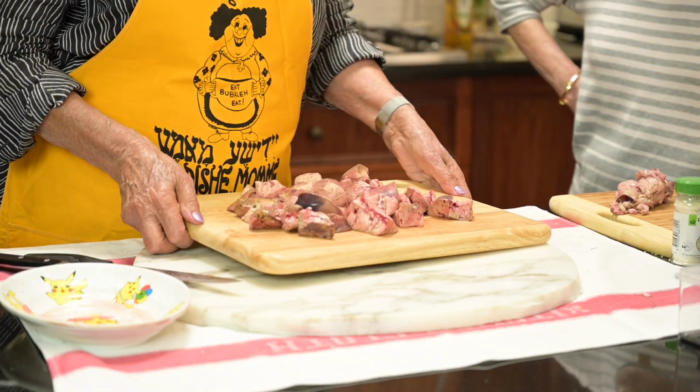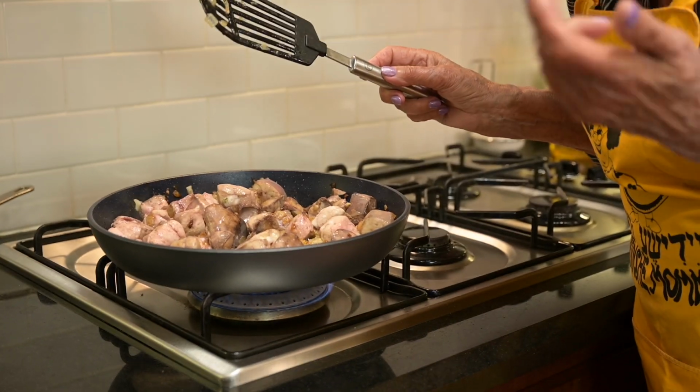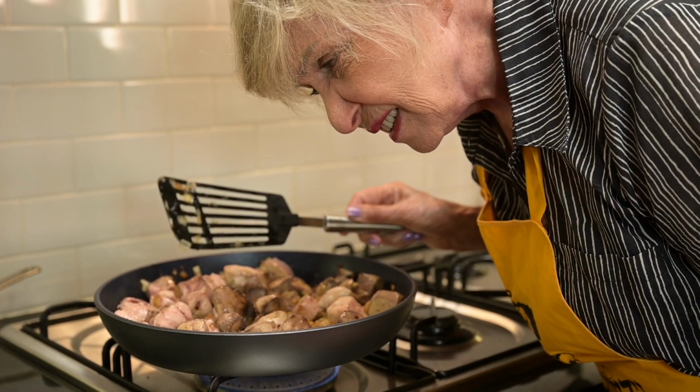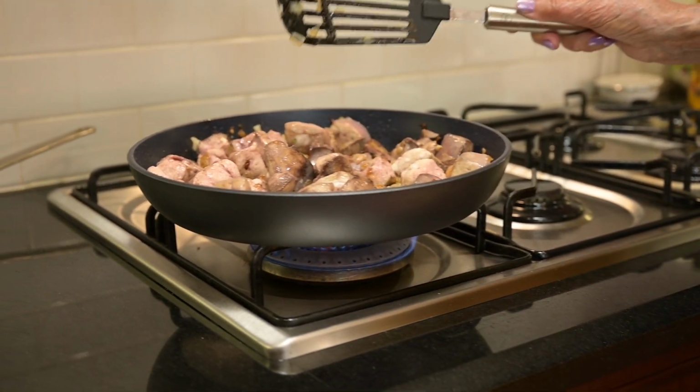Okay, here we go. In between the frying sound, which you can recognize, you can hear a squeak, squeak. That is the lung cooking.